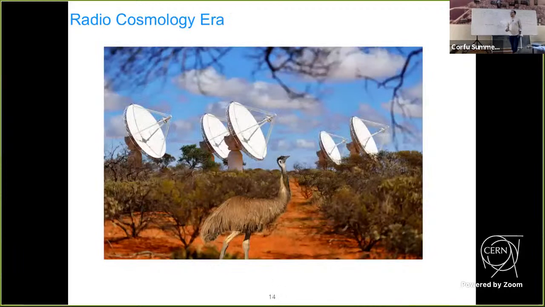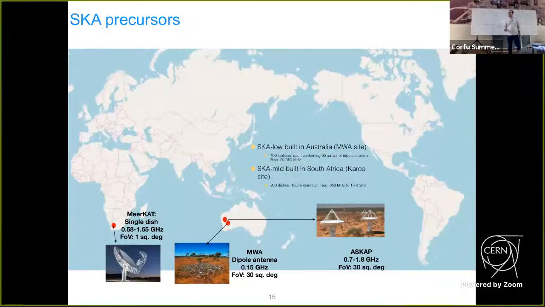So, well, this is just one survey I worked on. This is the EMU survey. So this is basically the SKA precursors. We have the MWA for the low frequency. This is similar to the antenna that was used for the EDGES measurement in 2018, where they were kind of claiming a detection from the epoch of reionization, but which currently we think is mostly due to foregrounds. But that basically will tell us about the nature of dark matter.